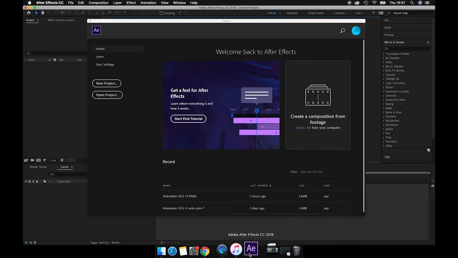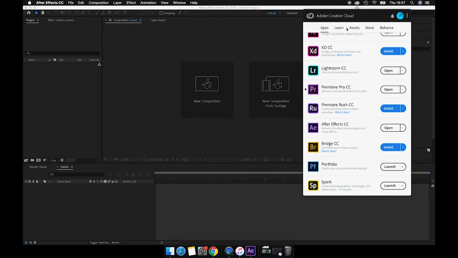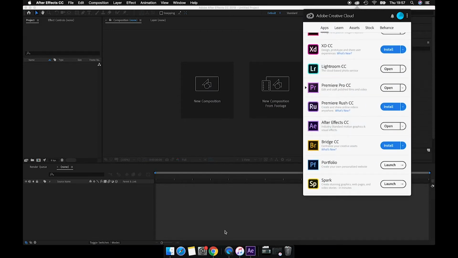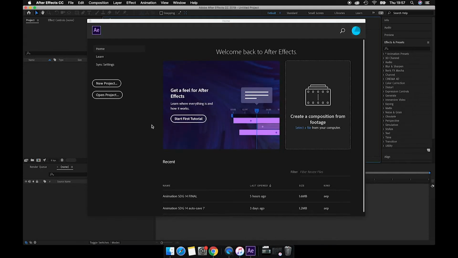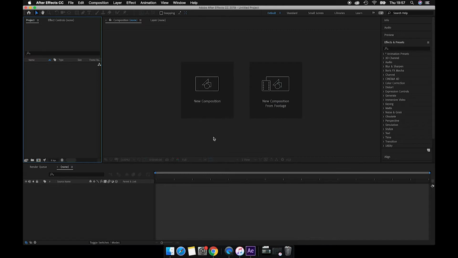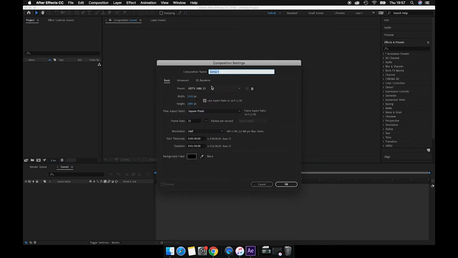Make sure you use the updated version of After Effects in Premiere Pro so that we don't have any problems using dynamic link in the end. Once you start After Effects, you'll get a starting screen. And we'll click on New Project. In After Effects, you work in compositions, and in Premiere Pro, you work in sequences. And that's why we are going to create a new composition.